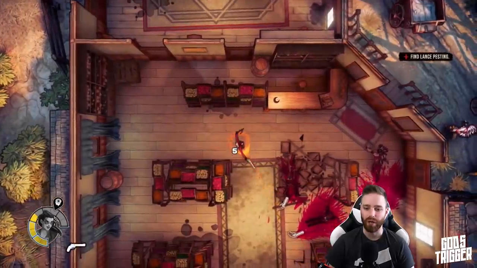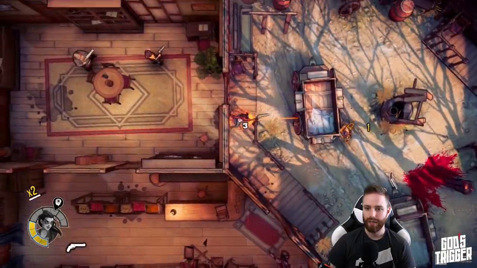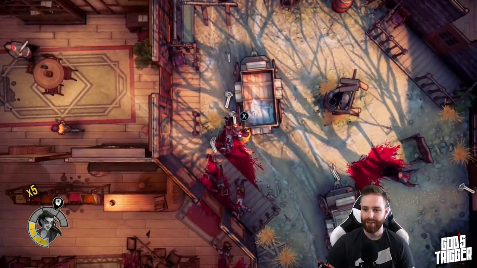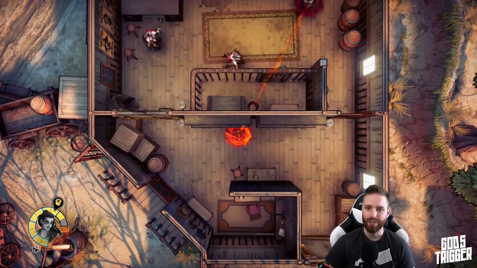Wow, sharpshooter. All right, let's mark a couple people here. I got two. He did. Oh my god, 2-1. Did you see that? I got an achievement for that. All right. Oh yes, I know exactly what I'm gonna do here. Let's take over the shotgun guy.